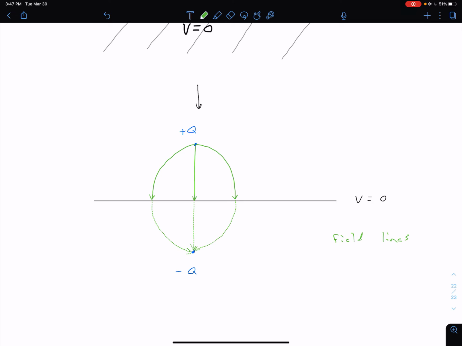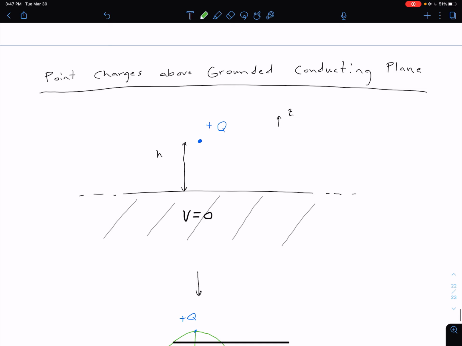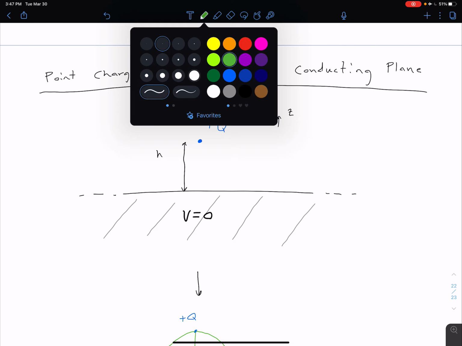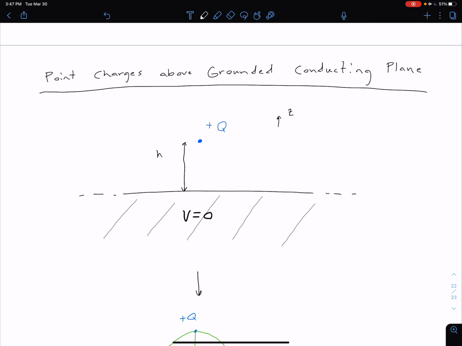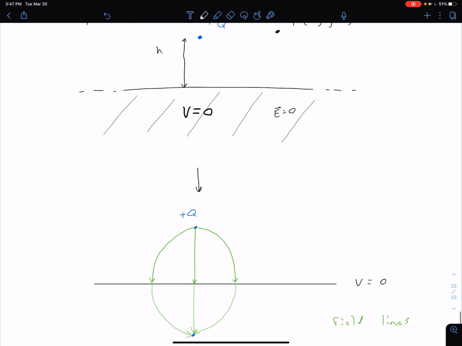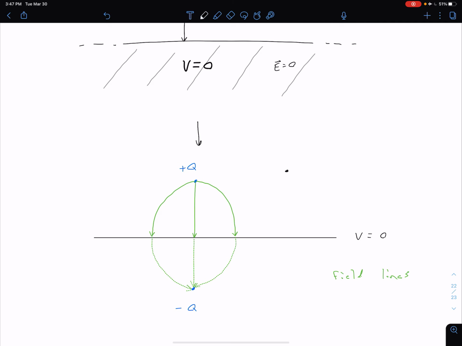Now, let's say ultimately what we wanted to know, based on this initial configuration, is our electric field at some arbitrary point outside of the conductor. So this is some arbitrary point at x, y, z. Again, keeping in mind that anywhere inside our conductor, our electric field is equal to 0. So the easiest way to do that is to come down here to our model with our image. And so we can say P of x, y, z is right here. And we're going to consider the effect from both of those point charges.